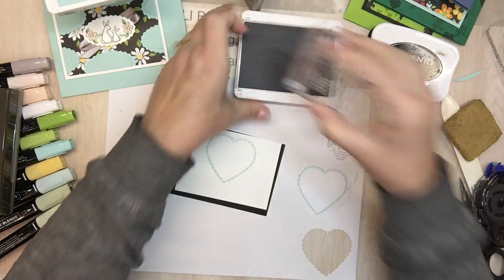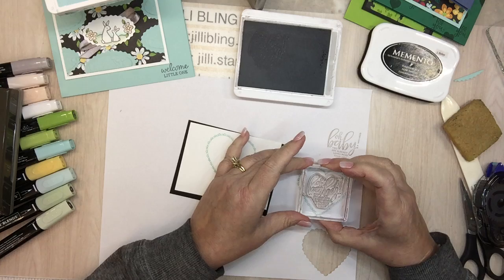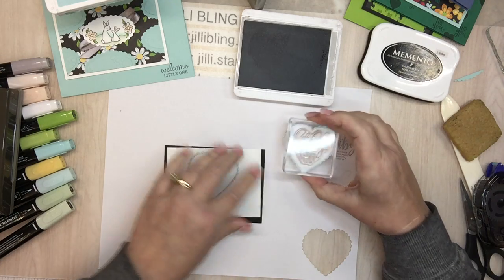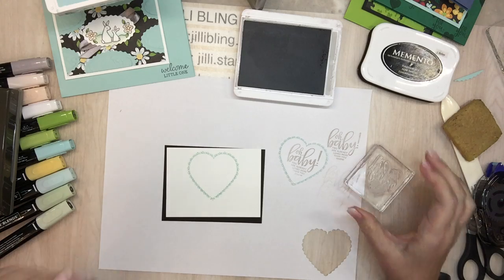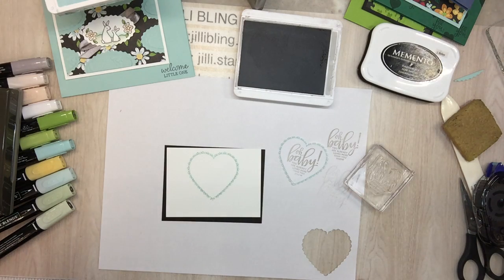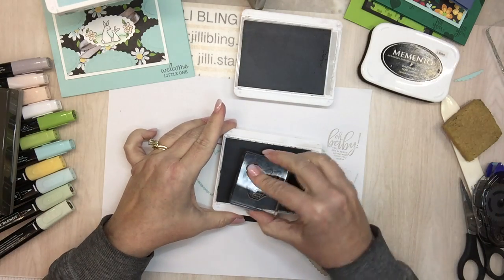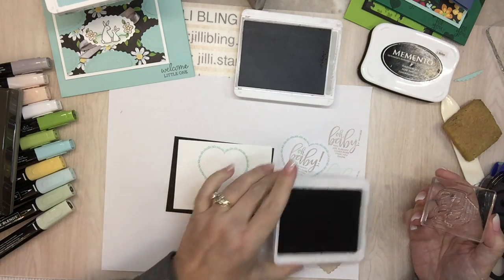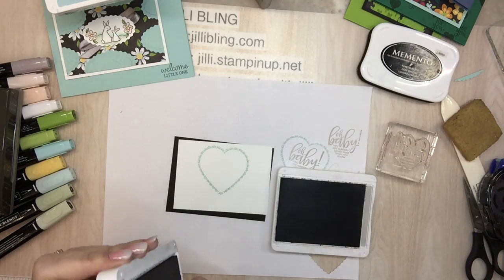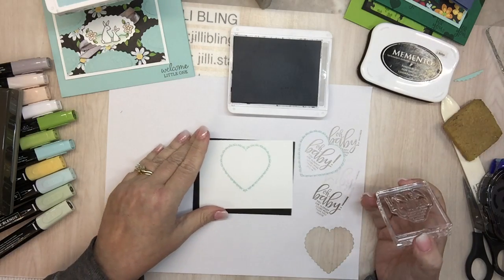Let's check it on here. See the difference. Better. I think I need to re-ink my pad. Good thing I have a second one. Let's see if this one works better. Oh, look at the difference. Well, that's embarrassing. Okay, re-ink that one. Stamp with this one.